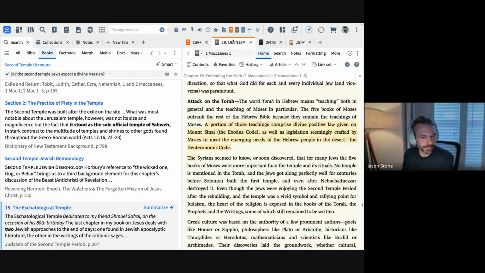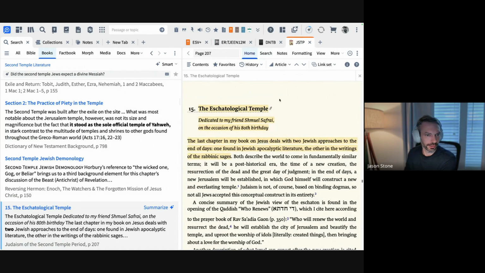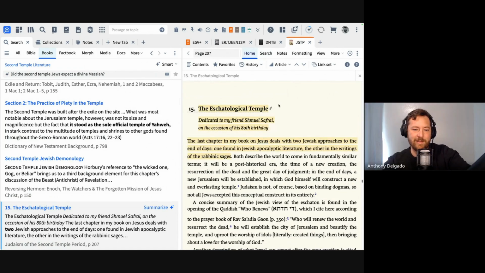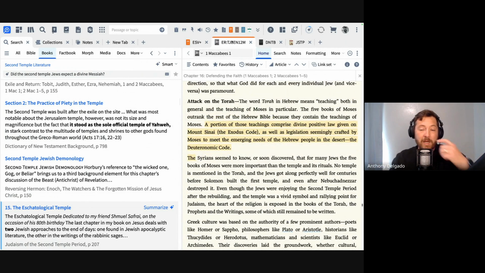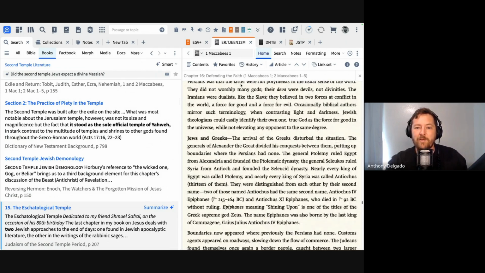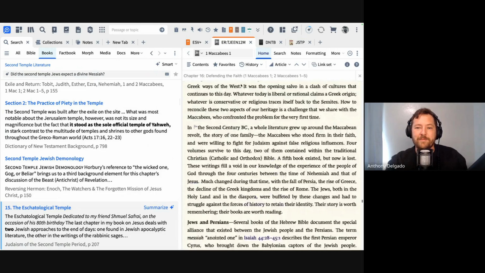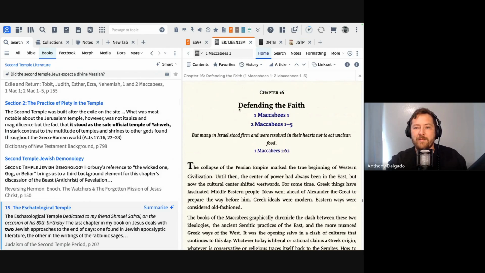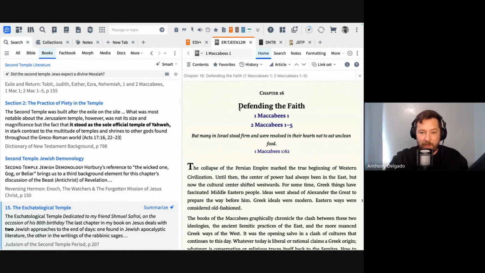And so, yeah, that's the excerpt that it pulled into your search results. Okay, cool. Yeah, the eschatological temple. So that's what it's doing, and it's pointing you to the right spot. And so I'm always going to go back to a major heading, and I'm going to start reading from there. So for me, I'm going to go back here. This is the beginning of the chapter, and I'm going to read from this perspective.